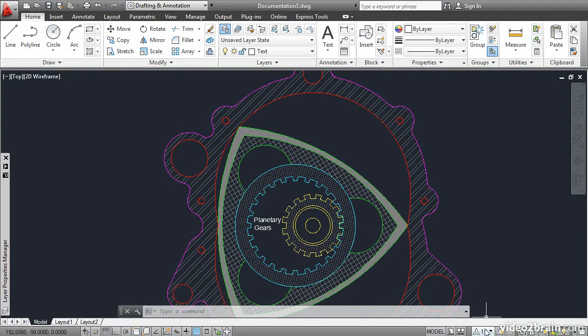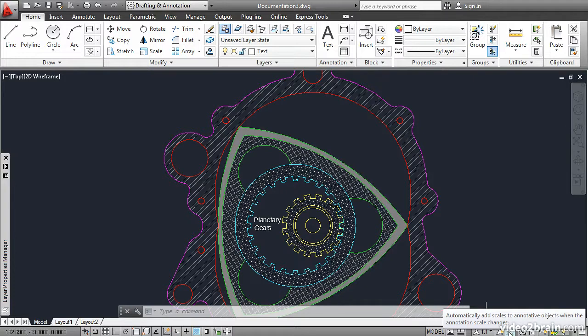Next, come down here and look at these three controls. These govern the annotative feature. This icon, when on, allows you to show annotative objects for all scales. Well, right now we just have one object at this one scale. This allows you to automatically add scales to annotative objects when the annotation scale changes.